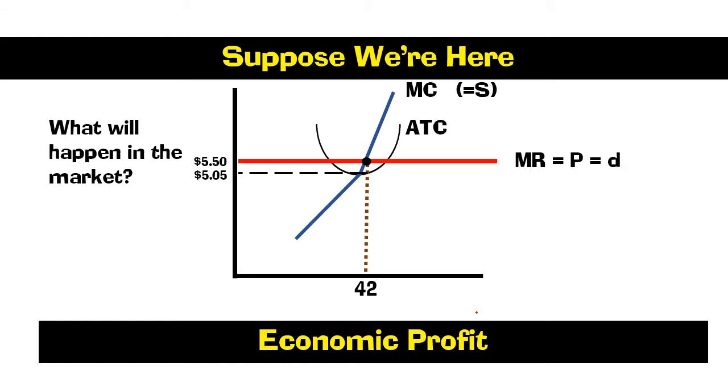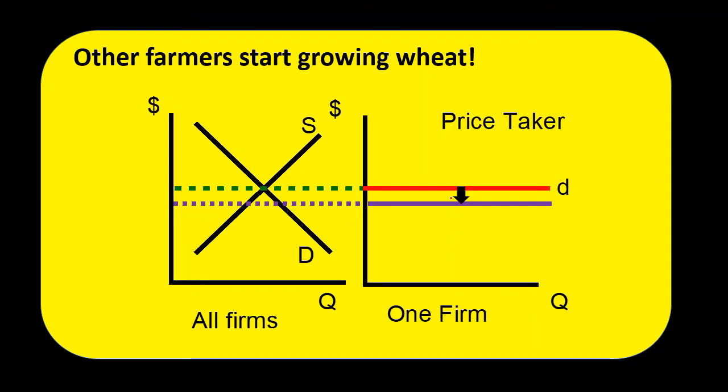All right, what's going to happen in this market now? We're back to the graph where we were earning economic profit, right? So we have this slice right in through here, and this slice is economic profit. Other farmers are going to see that we're making money. And what are they going to do? Well, next year they're going to grow less of whatever they were growing and more of what we were growing. So all of a sudden, there's going to be more wheat farming going on in the world.